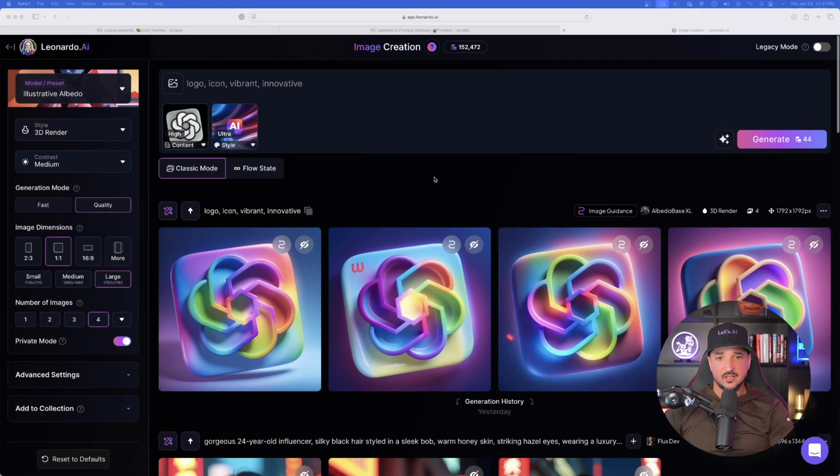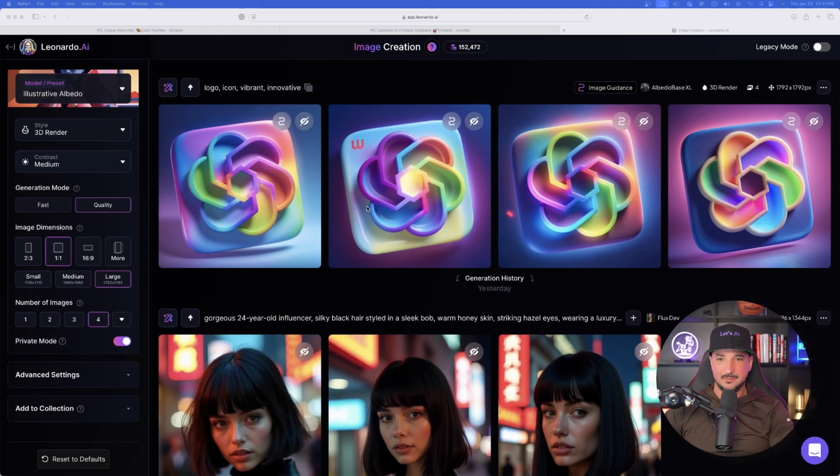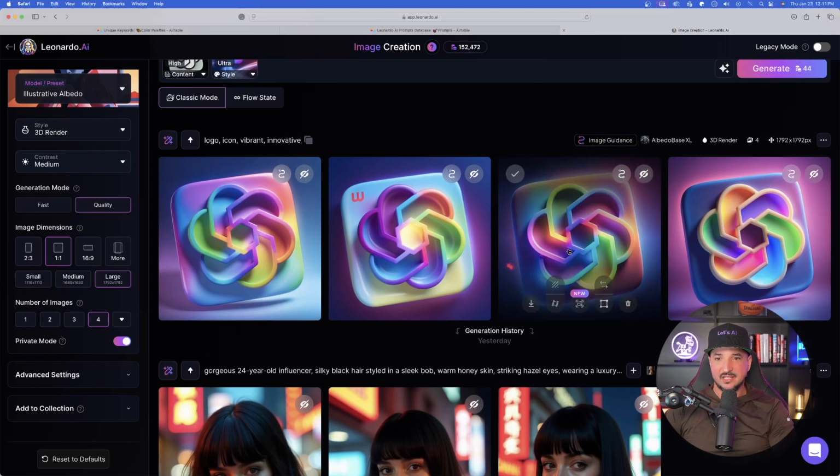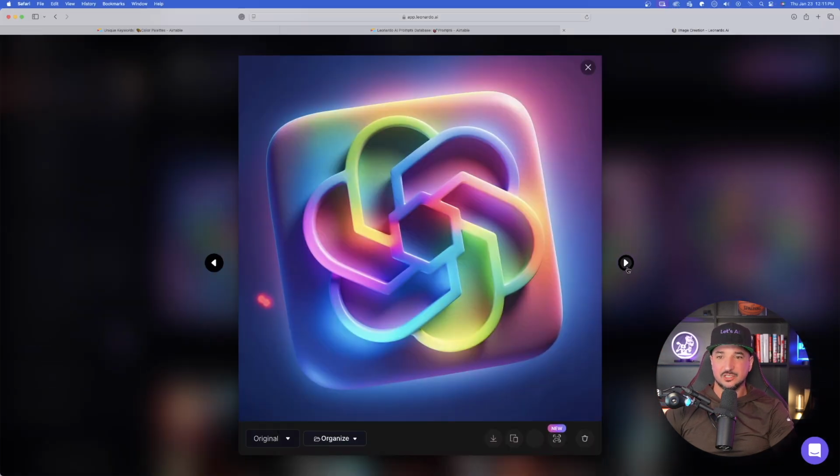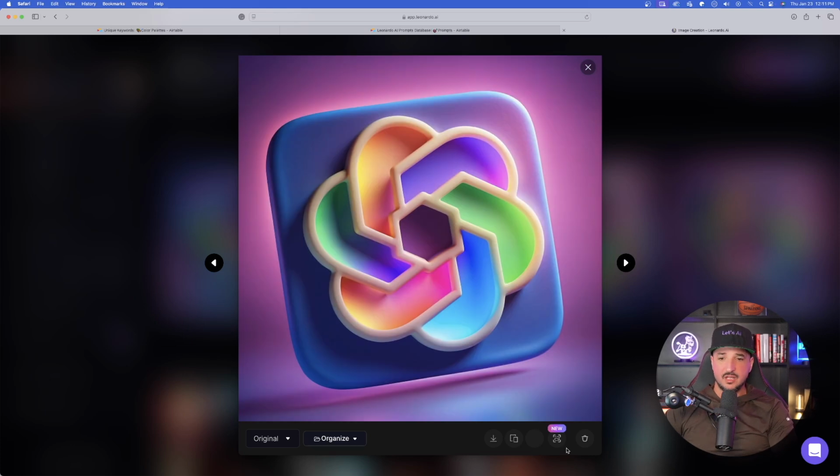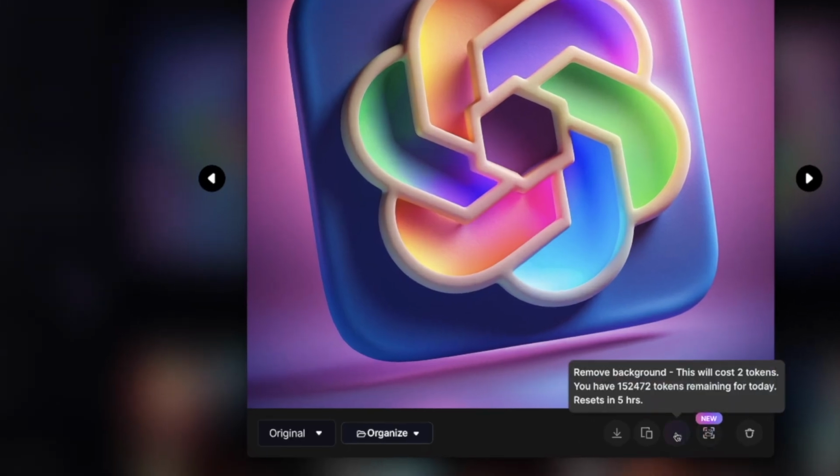And then just like that, look at this right here. Look at these cool looking images that we got, okay? If I click to expand it, you can see it really does look pretty cool. Now, once you open up your image, you can even upscale it. And then also you can instantly remove the background by simply selecting the button once you open the image.